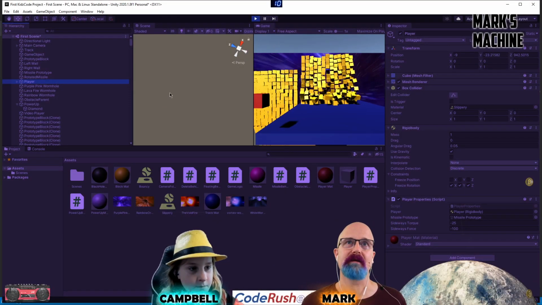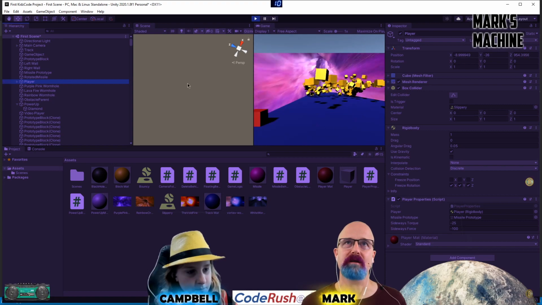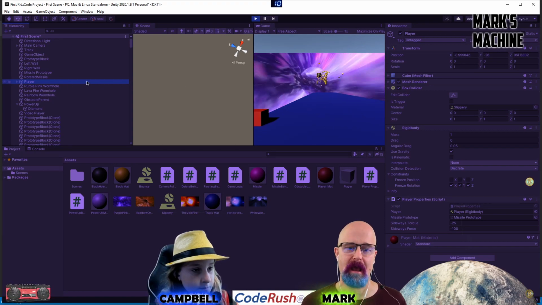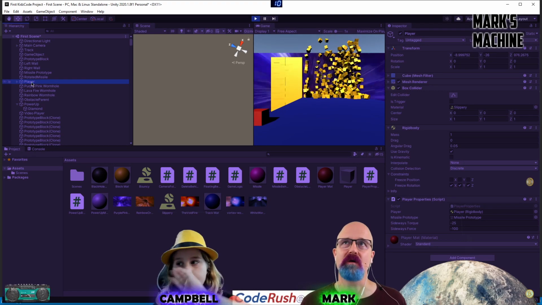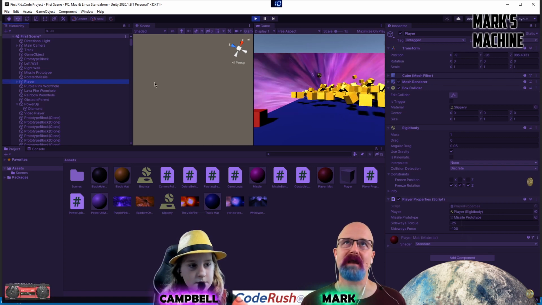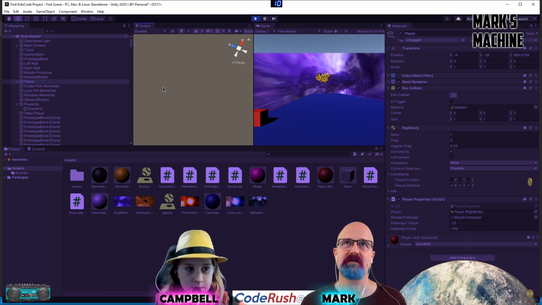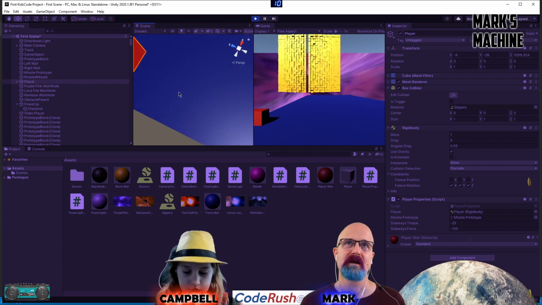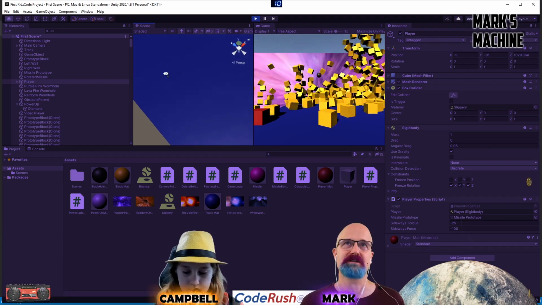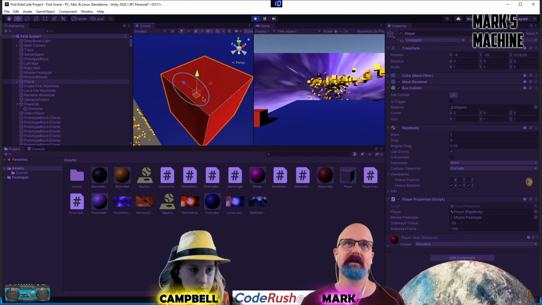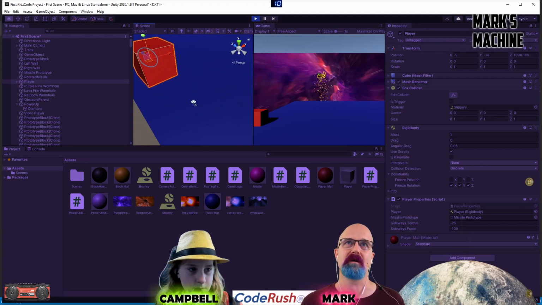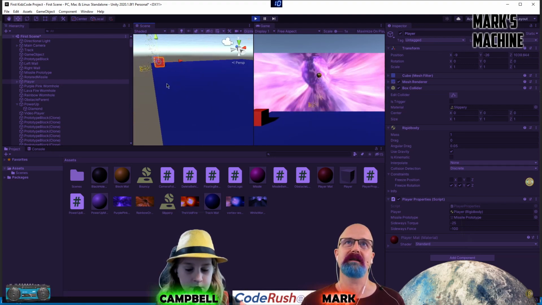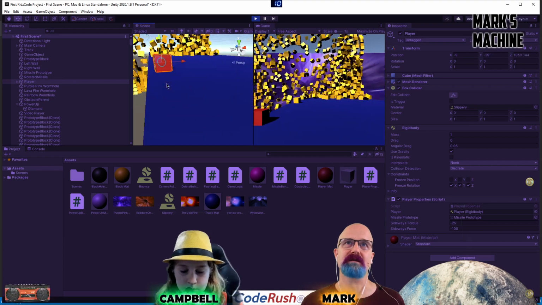Check this out. If I want to follow this thing, I hit the letter F on it. But I don't hit it when this has focus; I hit it when the scene has focus. So I click on scene over here, but player is selected, and I hit the letter F. We'll go find it, and I can change my camera angle a little bit so we can see what's going on with it. See that? So I can just hit the letter F, and it'll come to it.